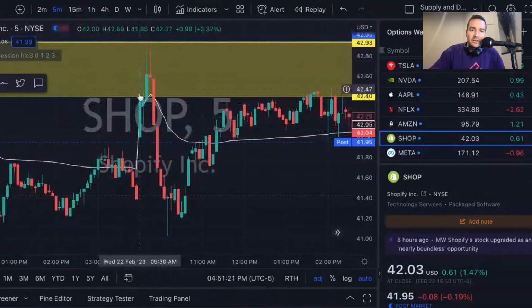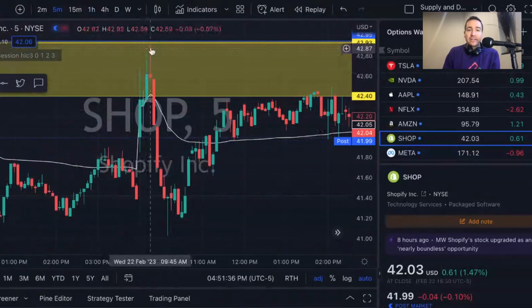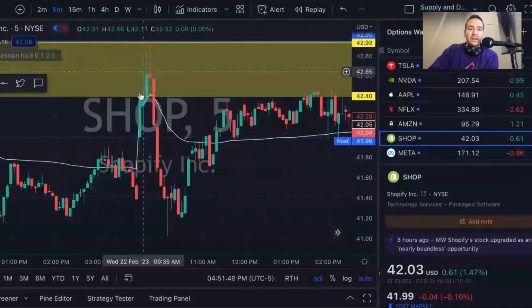Coming into here, you can see all these selling wicks. The sell pressure is happening here. As we're coming in, we're getting pumped down. And right here, this is a big fake out candle. I think a lot of people got trapped in this one. But I made entries on this candle, and on this one right here. So three separate entries. The nice thing with Shopify is these contracts are anywhere from 25 to 100 a piece, so you can assess your risk how you want.